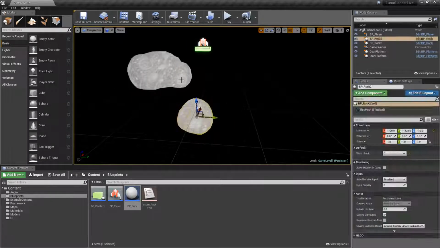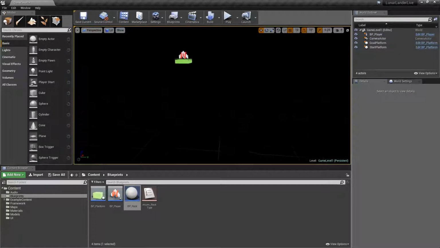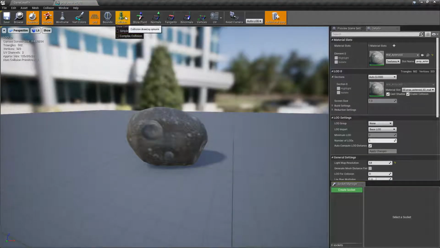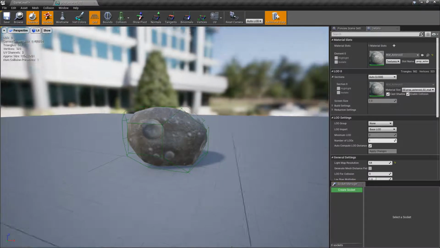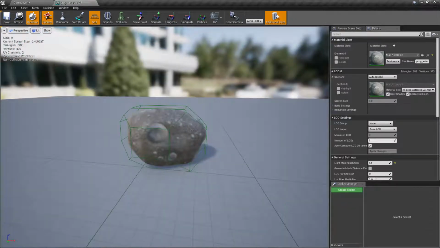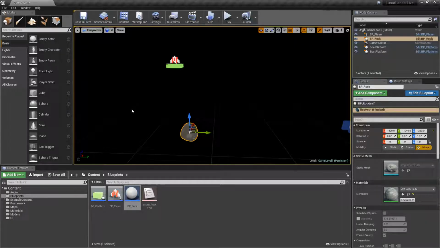So that way, instead of three different prefabs like I'd have inside of Unity, I just have one. I just have a rock, and then that rock can be of any different design. Because collisions are part of the mesh itself, when I change out the mesh, it changes out the collision as well. So I don't have to worry about changing the collider that's assigned to the mesh if I swap things in and out. So let's just go ahead and get this done.